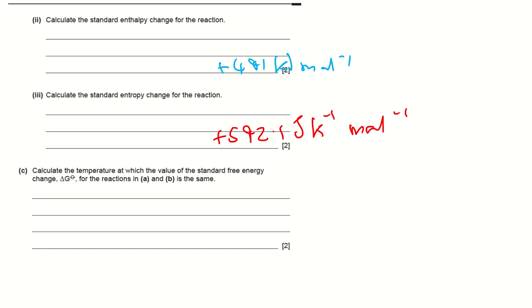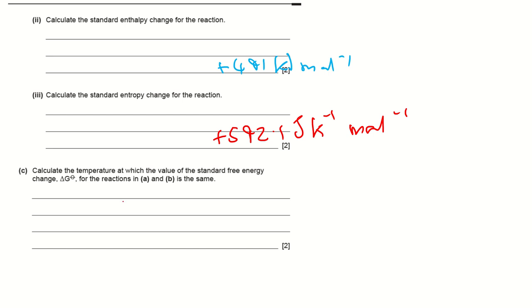Right, now the difficult part of the question that caused most challenge. It's not too bad, but if you're mathematically not quite on the ball, you might find it a bit of a challenge. What they've asked us here is to calculate the temperature at which the value of the standard free energy change for both reactions is the same.